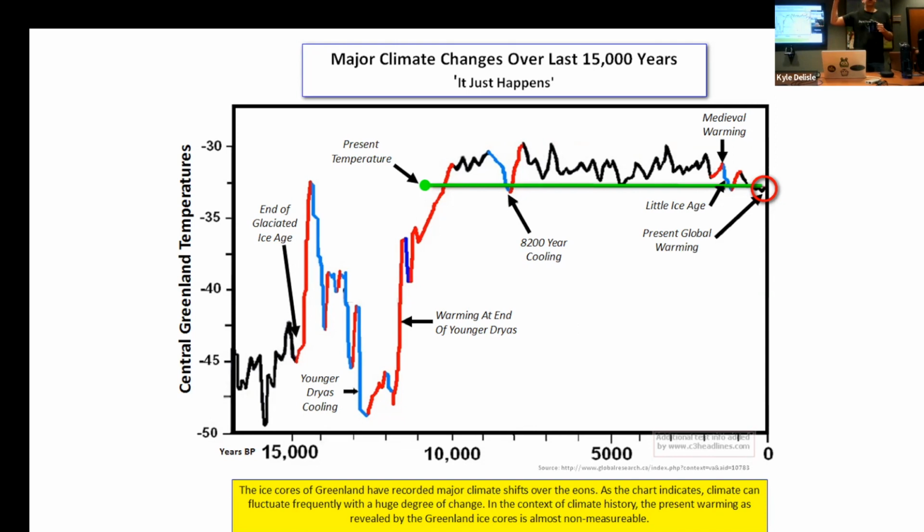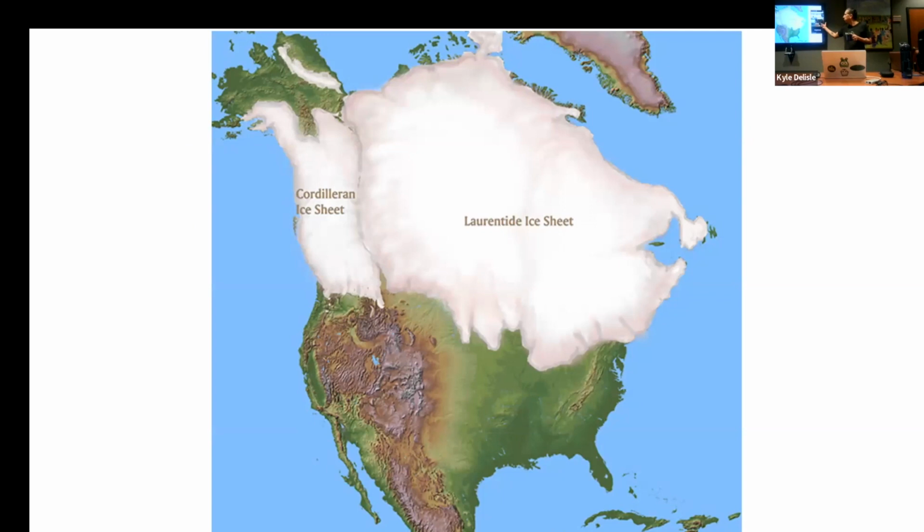But you see, that's how North America looked approximately during this time. So we had basically a 2 mile sheet of ice over almost all of Canada, mostly the Northern United States as well, centered on Hudson's Bay. This is called the Laurentide Ice Sheet because they believe it started in the Laurentians. That's where it first started accumulating and growing. That's the Cordilleran Ice Sheet.